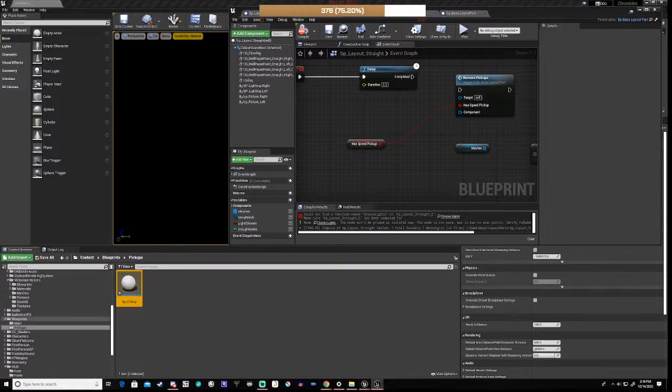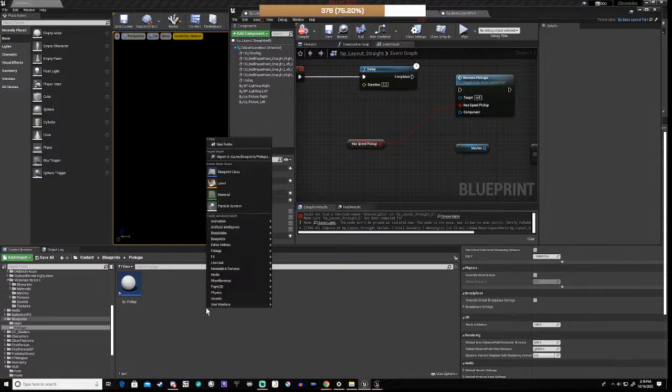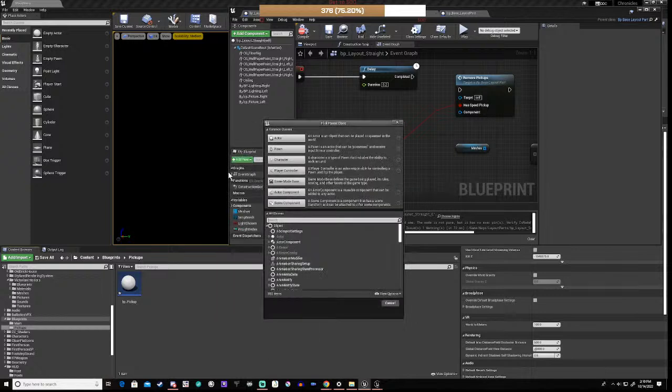Now I'm opening it up on the other side here. Then we're going to create another actor, which we might not need in actual fact, but we'll do it anyway.